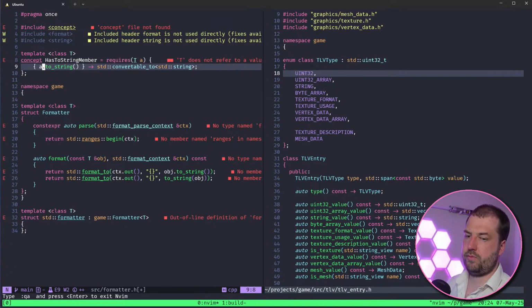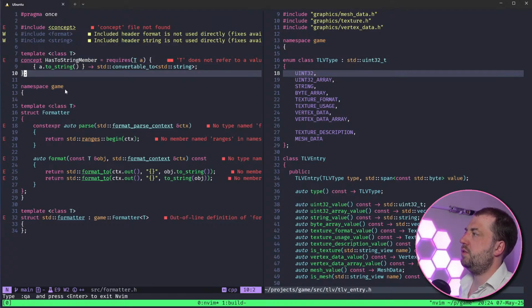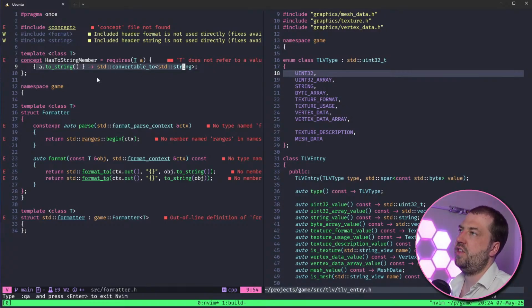A.toString. So I want to be able to constrain a thing given it has a toString method which produces something that I can convert to a string. It doesn't necessarily have to be a string. It probably will be. It could be a string view if the data is static, or a const char star. It doesn't really matter, but a thing that looks like a string, okay?